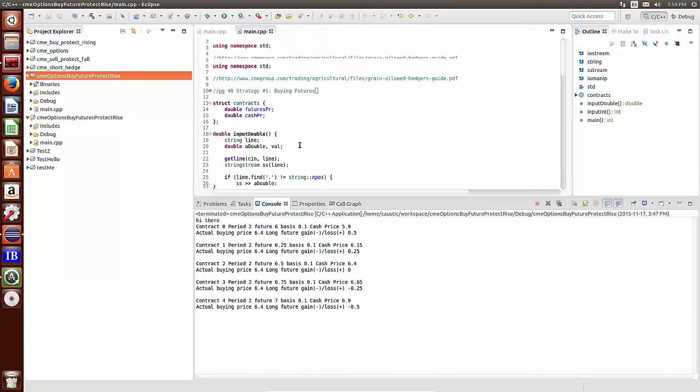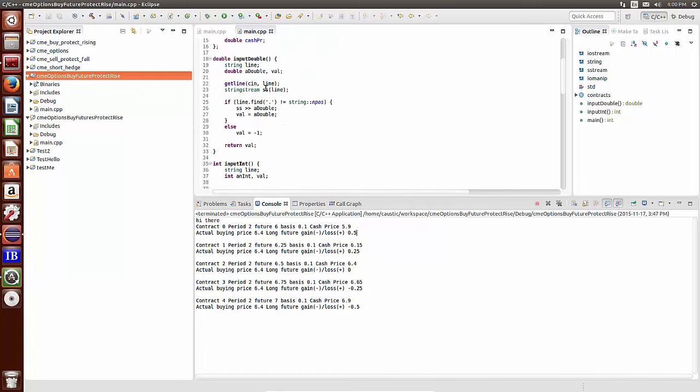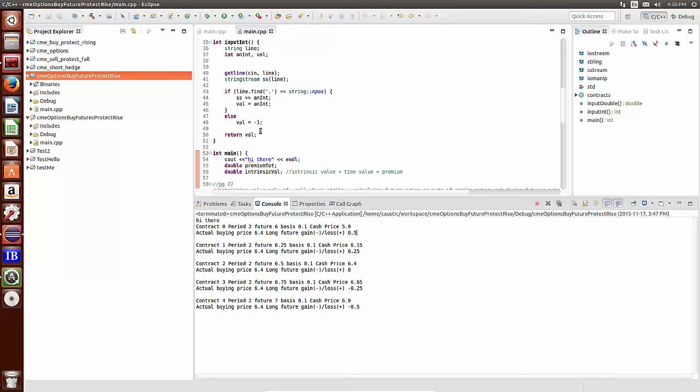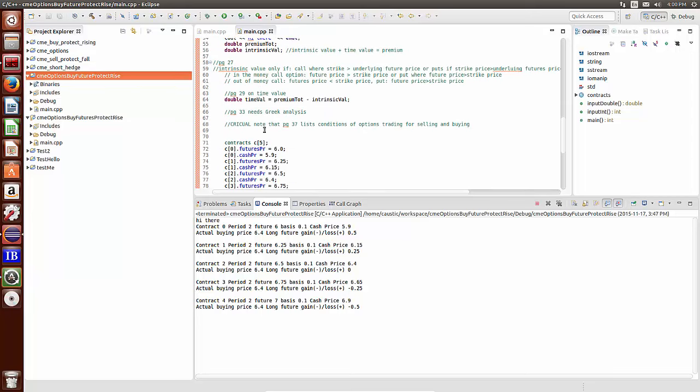I'm going to walk you through this very simple example, and let me show you what we're doing. In my C++, we've got our usual two functions for inputting double and integer. I've gone over those and why I have them the way they are. They seem to work well.